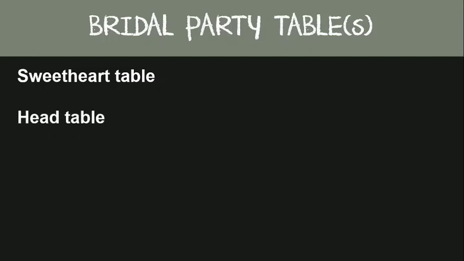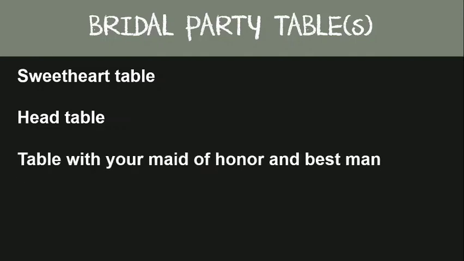Whereas a head table, you can opt to have a slightly larger rectangular table that seats the bride and groom in the middle and their bridal party on each side of them. Or perhaps you may choose to have a sweetheart table raised and the bridal party sitting in front of them. But those are not your only options. Some couples choose to sit at a rectangular table with their maid of honor and best man and have the wedding party sit at separate tables entirely, perhaps with their spouses and significant others.